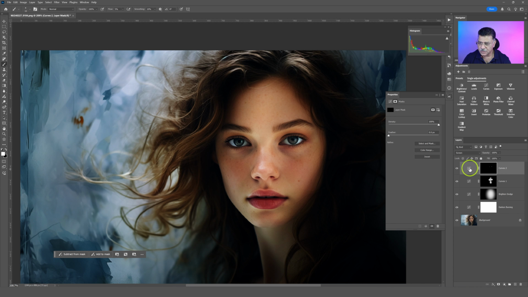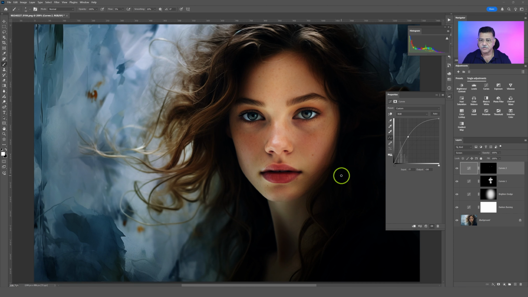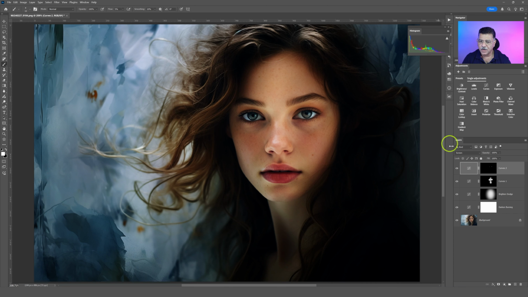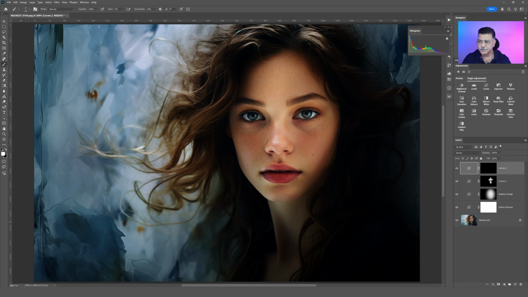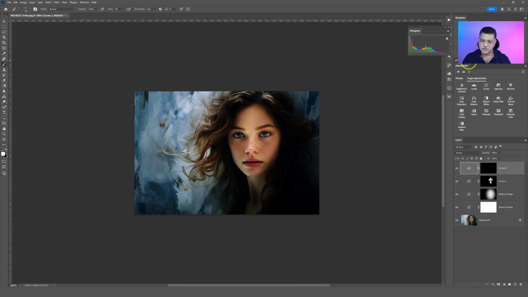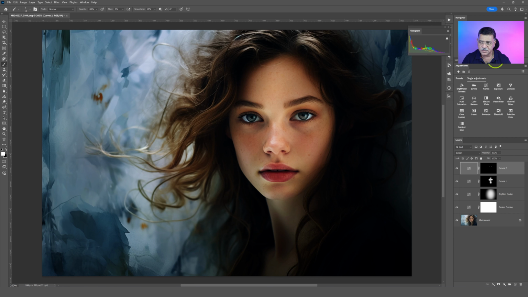If you want to still brighten up that area, double click on the thumbnail for the curve and increase the light. Right, so this is what my image looks like now after these edits. Notice that we've only used curves and we've only used blend modes like screen and multiply. Okay, so this is before and this is after. So you can do nice cinematic edits and stuff like that.